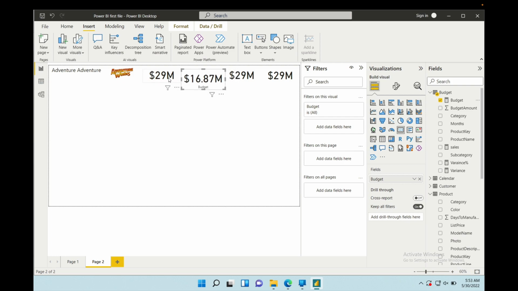Making sure that budget also displays, sales displays, and then let's bring in the variance. Let's click on it to make it active, and we bring in the variance. You see where I'm dropping it? I'm dropping it here so that it's going to replace it. All right, then drag it down a bit. And lastly, let's click on this and bring in the variance percentage. Let's replace it.